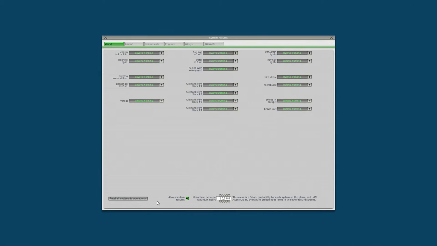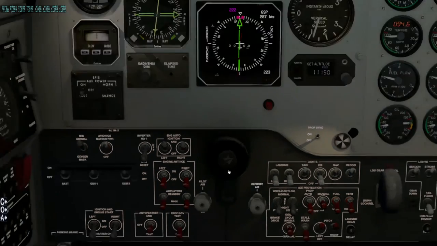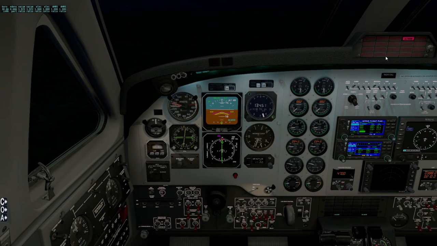Reset all. Allow random failures. No. Reset all systems to operational. Give me back my lights. I've still got the alternator warning light coming on.